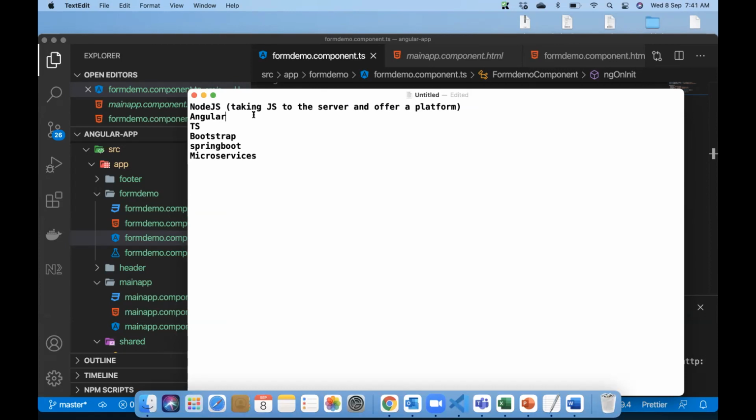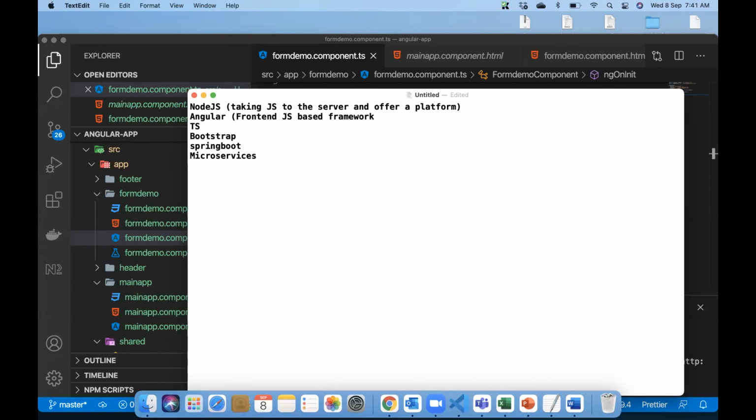When we talk about Angular, what is Angular? It is a front-end framework. Are we clear?